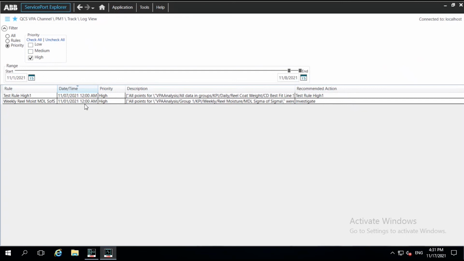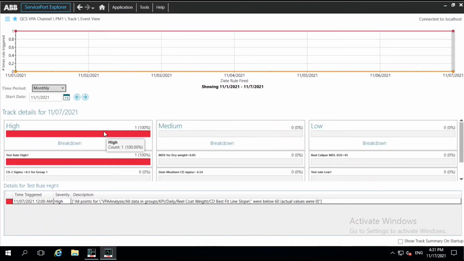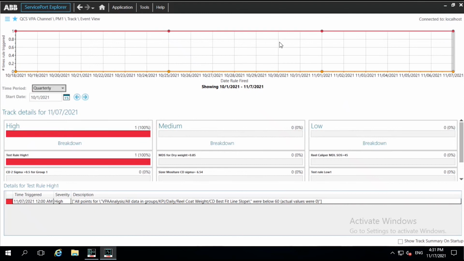It will remove the medium priority and low priority rules over here. This is the event view, the over trend or the top trend over there. See how many violations have been done during this period. If you go to the quarterly view, you see this is only one, which is the high rule, which has been violated over the quarterly view.